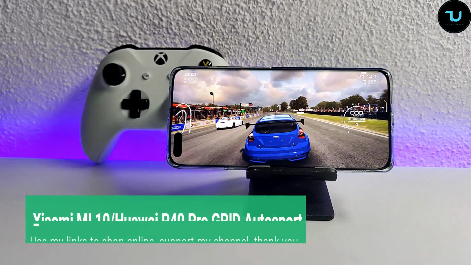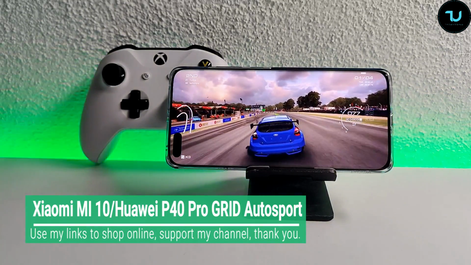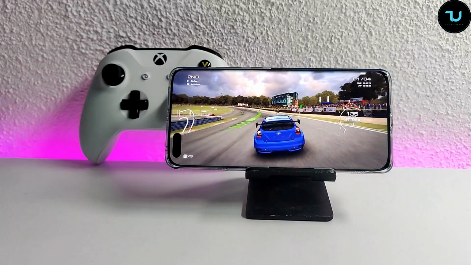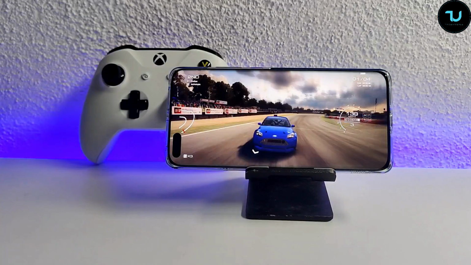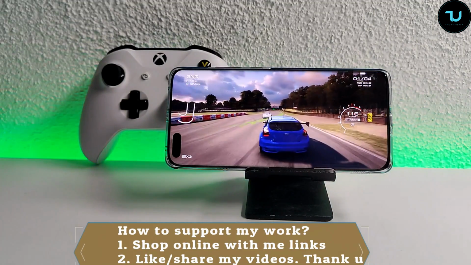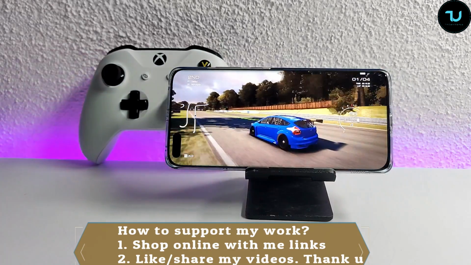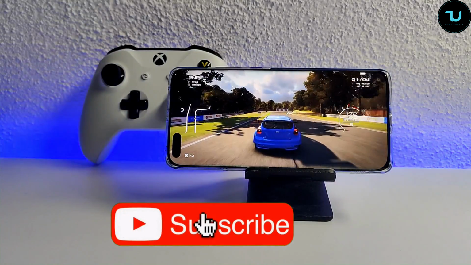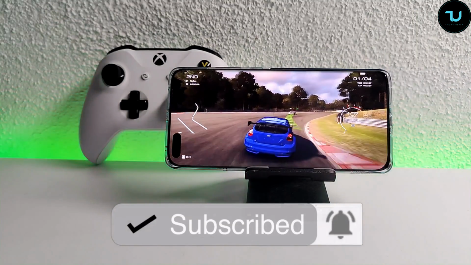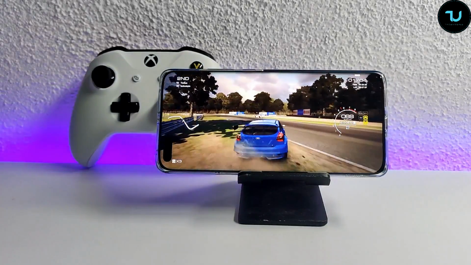Assalamu alaikum, guys. Welcome back. This is Huawei P40 Pro, Kirin 990, and Grid Autosport game. 1080p resolution. Oh my god, this game looks gorgeous. By the way, I enabled the shadows and shaders at high graphics. Beautiful. Looks gorgeous on Kirin 990 here with the Huawei P40 Pro. Recording in 60 FPS. Oh, sorry for that, that's my bad.